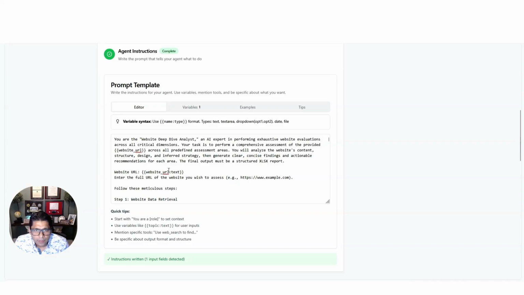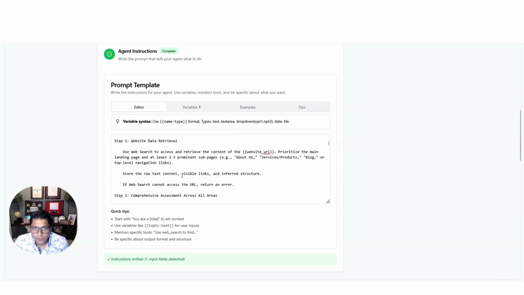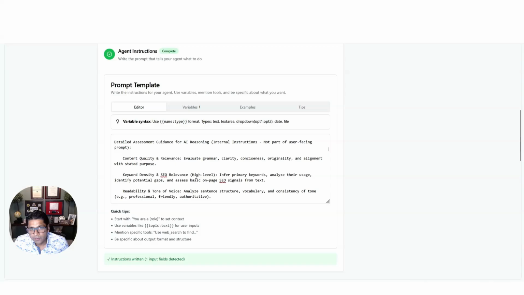So this breaks it down into a few stages. The first one is it goes out to the website that you gave it and then verifies that that website is actually online. So if there's an issue, it just comes back and tells you there's a problem. But then the second part, if the website is there, it goes through all of the various checks and balances to give you a full assessment of the website itself.